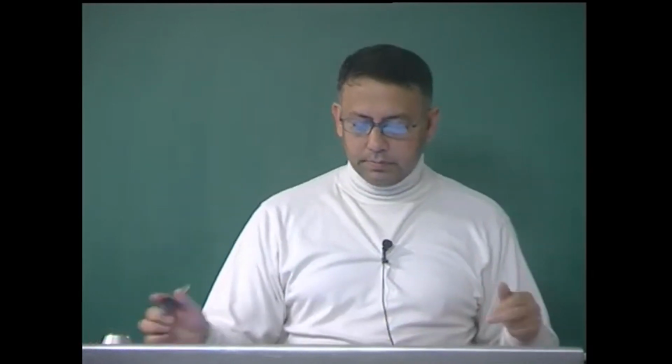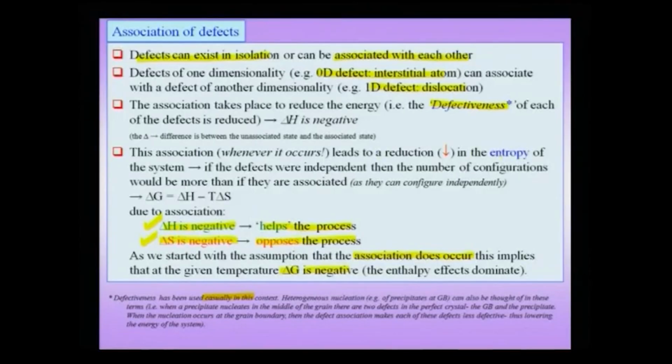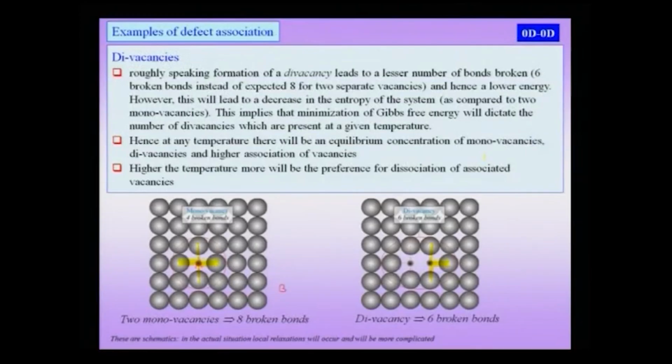Now, why should the entropy of the system come down when I have a defect association? This is because in the absence of the defect association, let me again go back to the example of these 2 vacancies here. This vacancy A could exist in any one of the crystal lattice positions, and vacancy V again can be present in any one of the lattice positions except those adjacent to the place where A is located, and therefore, I have a lot of configurations at my disposal, 2 independent possible configurations in the entire mole of substance or larger.